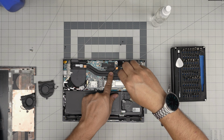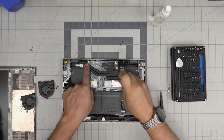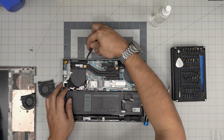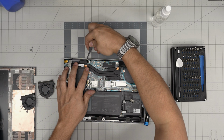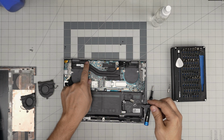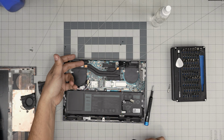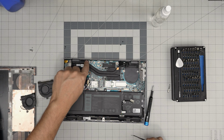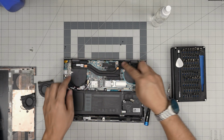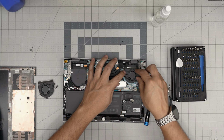I do get some people saying that, oh, when I removed the heatsink, I unplugged this cable over here. So don't worry. To plug it back in, there is sometimes a little latch. You lift it up, you put the cable on and close the latch right on top. This cable goes under the heatsink. Sometimes it does get attached to the heatsink. So pretty much you just have to plug it back in. It's not a big deal. If this one is not sticking, don't worry about it. Just use gaffer's tape.